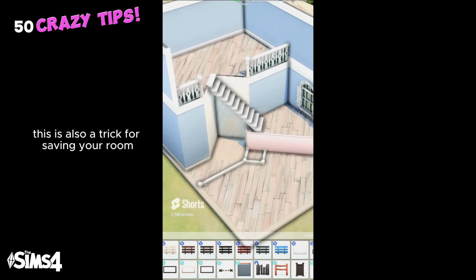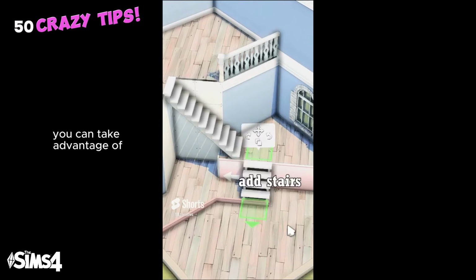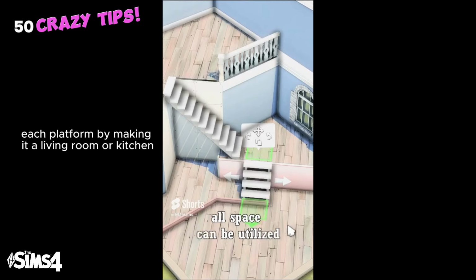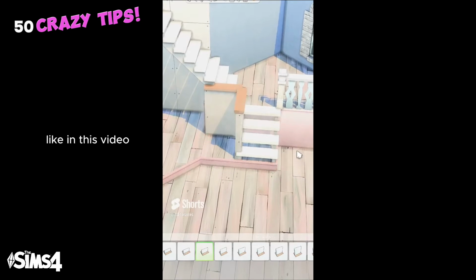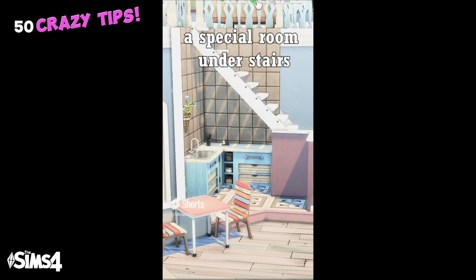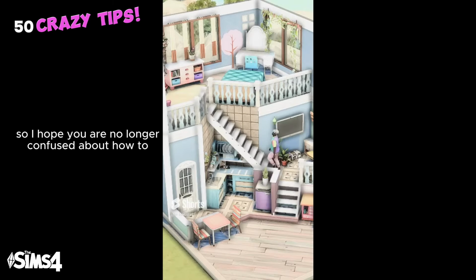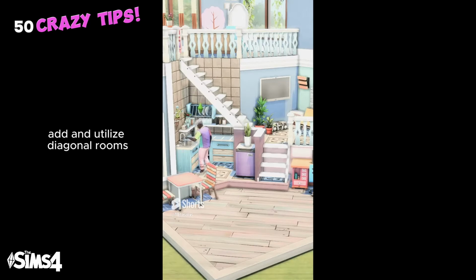This is also a trick for saving your room. You can take advantage of each platform by making it a living room or kitchen, like in this video. So I hope you are no longer confused about how to add and utilize diagonal rooms.